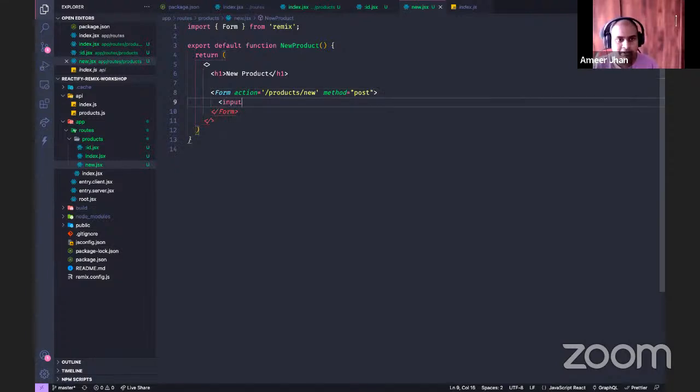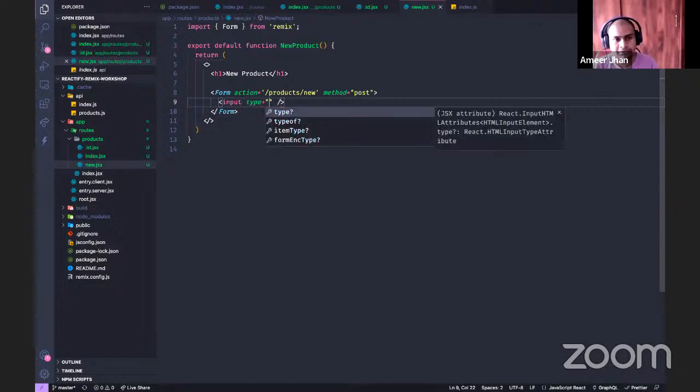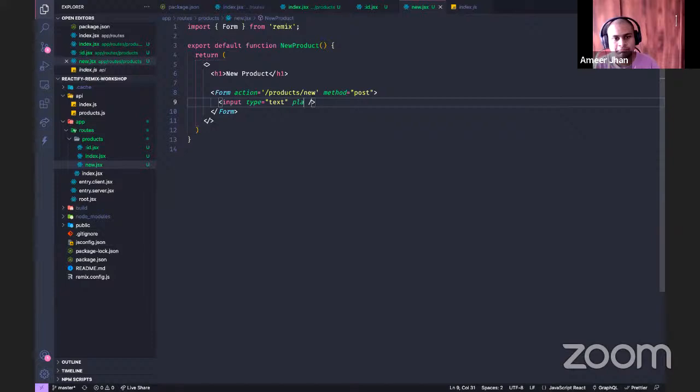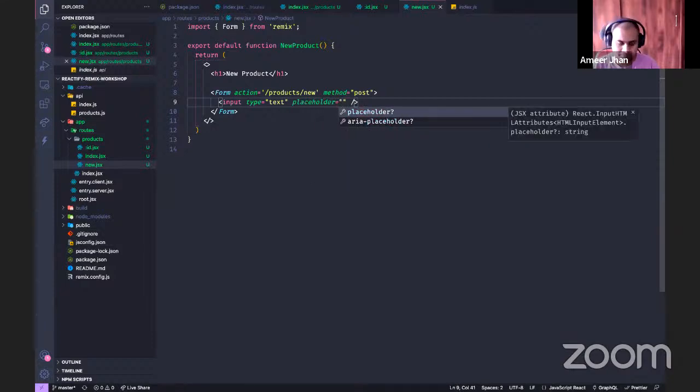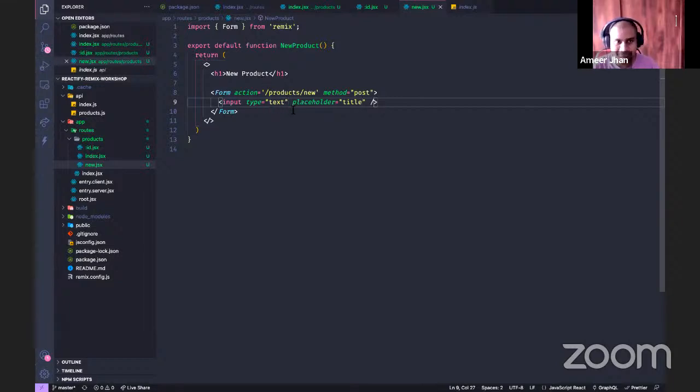And I'm going to have an input field. It's going to be type text. I think we should probably always add a label. Just for the sake of the workshop, I might just use the input with a placeholder, but you should provide a name for the input, like we always do for a form. We provide title, right? So here we're going to build this form again in a way that it can run without JavaScript, and run better with JavaScript, right?